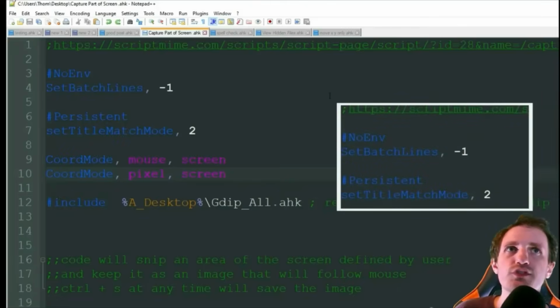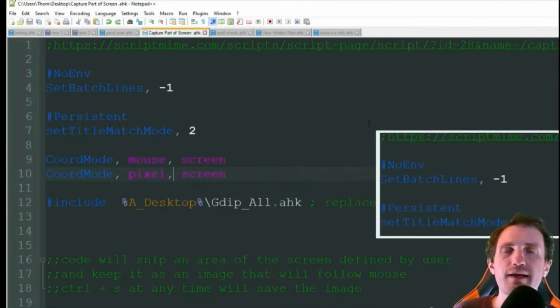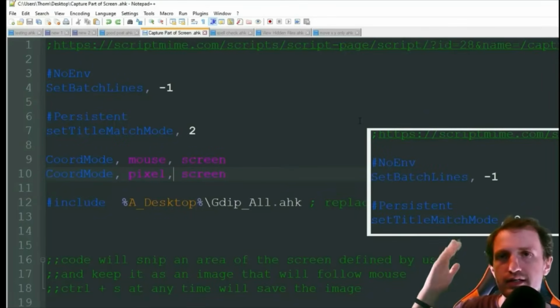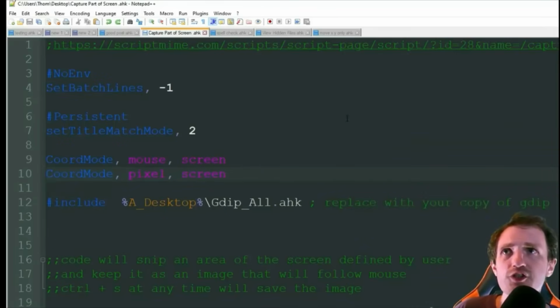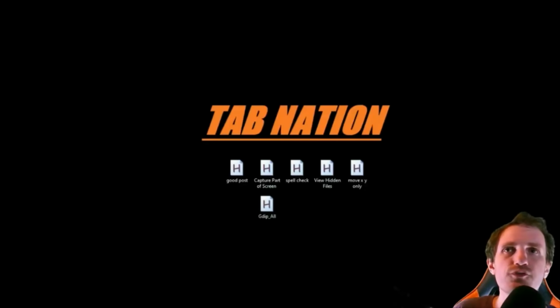But I use this a lot just for this follow mouse image, for jumping back between code so that I can just remember the information I need, because a lot of times I forget. I'm like, oh, I got to go back to Chrome and Alt Tab over. So it's really useful. And then you just press F1 to get rid of it. So I found that one useful for coding especially.